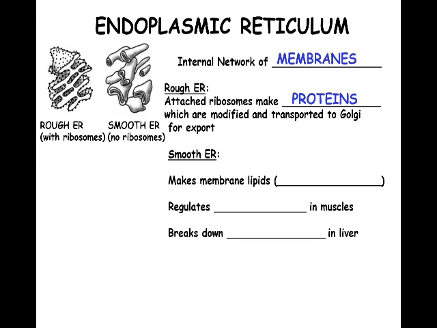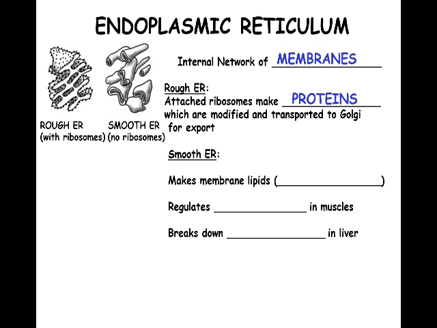They're inserted into the spaces in the tubing in the rough ER, and they're modified, transported to Golgi bodies for export out of the cell. Remember we talked about glycoproteins in our first chapter. They're those recognized self proteins that are part of cell membranes. They're proteins with sugars attached, and proteins are made and then modified. The sugar groups are attached to make the glycoprotein, and some of that happens in our rough ER.